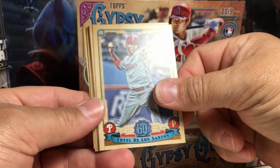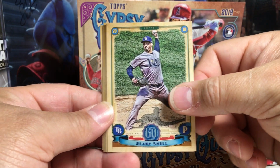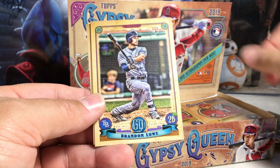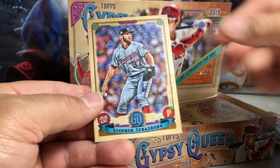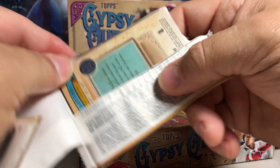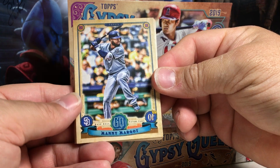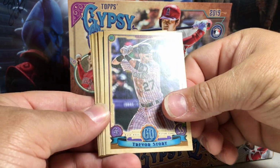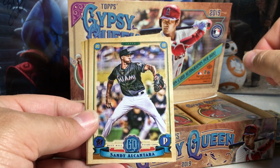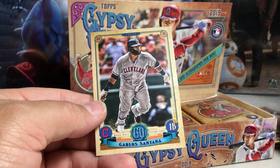Alright, next pack. Eniel De Los Santos, Rafael Devers, Blake Snell, Trevor Bauer, Giancarlo Stanton, Brandon Lowe, rookie. Kyle Hendricks, Stephen Strasburg. So I'll give a thumbs up to the design this year so far. We got Manny Margot, Trevor Story, Lourdes Gurriel Jr., Sandy Alcantara, Starling Marte, and Carlos Santana.